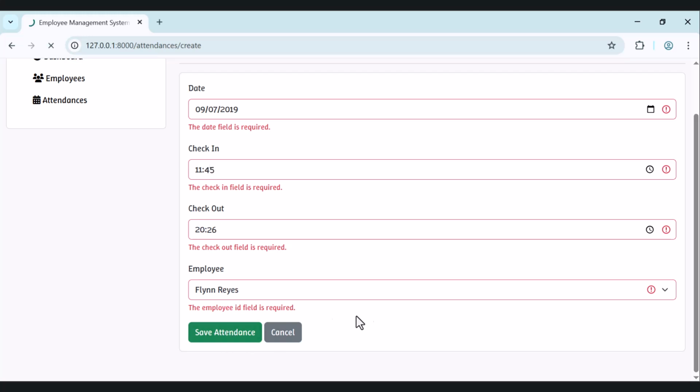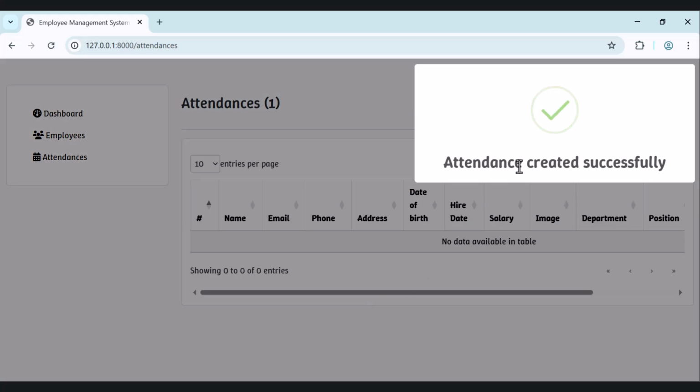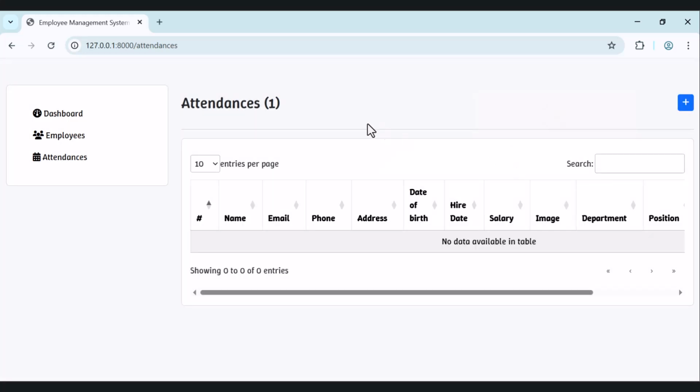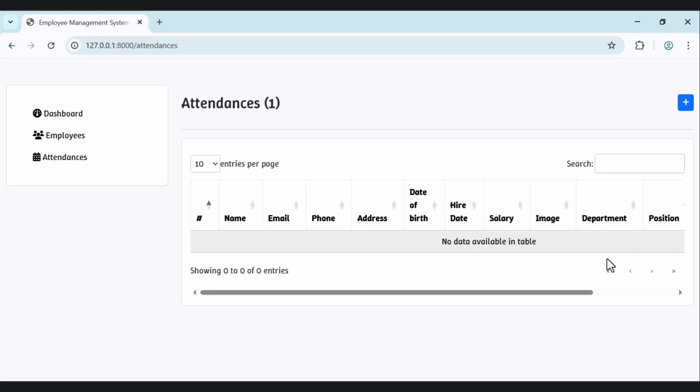So if we save attendance, so attendance created successfully. Okay, so now we have created an attendance successfully. So now we need to display the attendance here with links so you can update and delete an attendance.